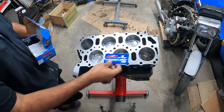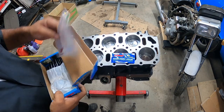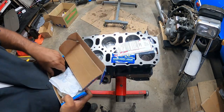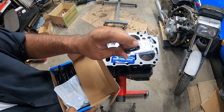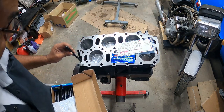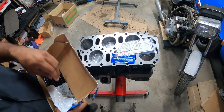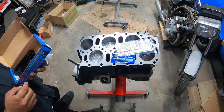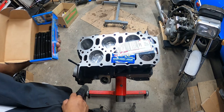As always, when you're using their hardware, you've got to use the fastener assembly lubricant. There is a torque specification sheet in here. When we get to that point, we'll show you guys. And then obviously the studs. As always on all their studs, there's an Allen top and a flat spot. That's how they go in, bottom to top. I think there are multiple lengths. Yep. So we have to find out what lengths belong where before we start putting hardware in.